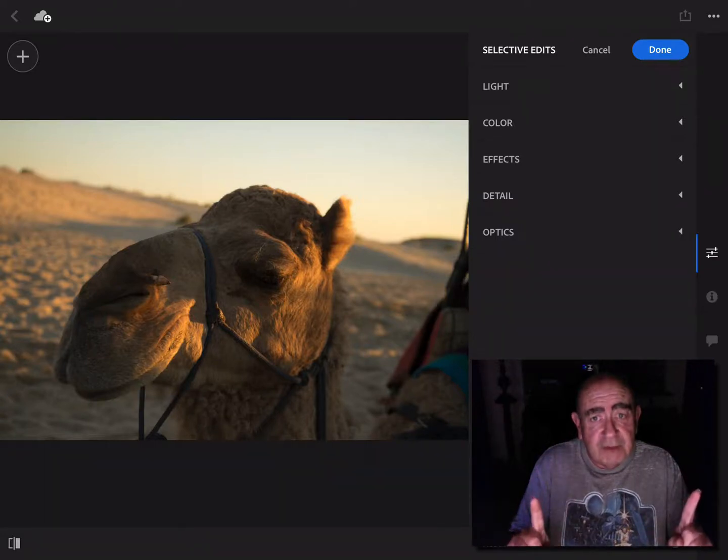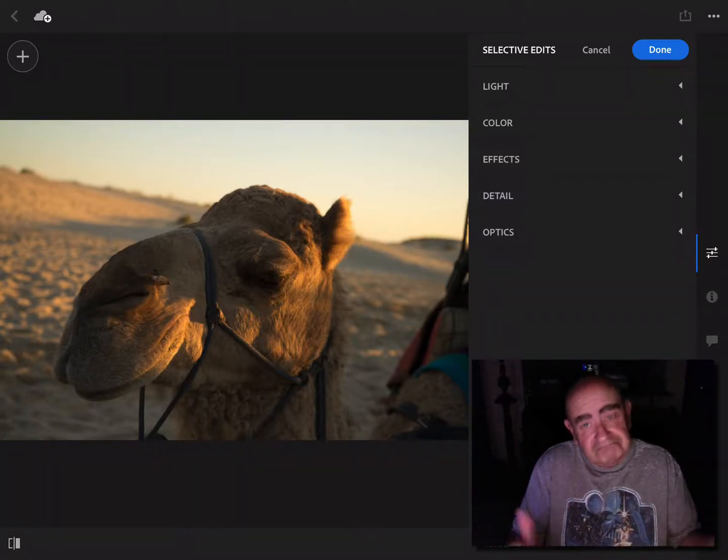First misconception is that the iPhone and iOS system, the iPhone and iPad, only support DNG files in RAW format. They do not.